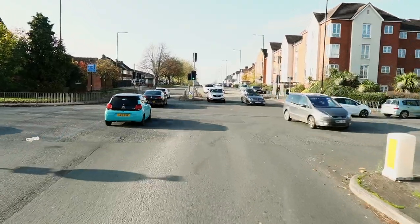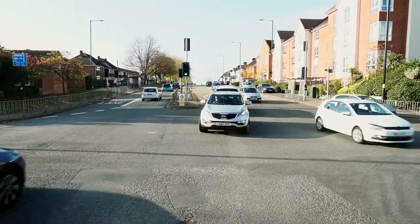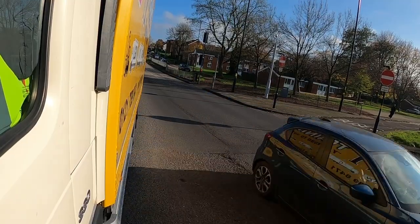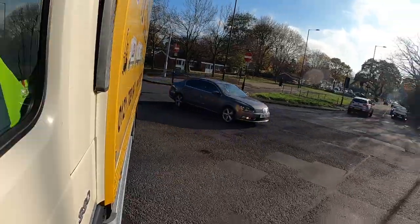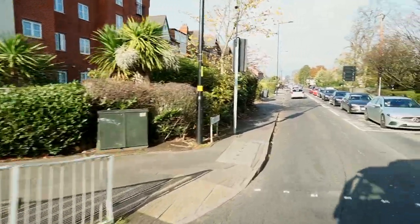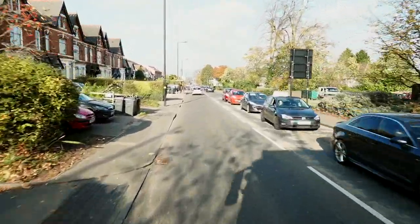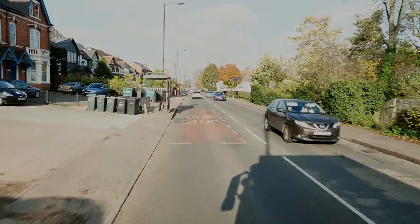Before we turn right at the lights when it goes clear, we've got to check our near-side mirror for the kick-out of the unit or trailer. It's clear — check the kick-out, good to go. We make the turn, look into the driving future where we're going, and as you can see there's a bit of traffic. Maintain a nice safe margin between us and the car in front.